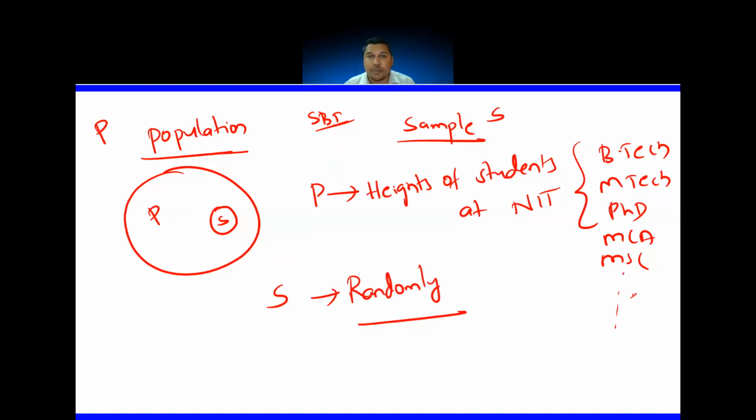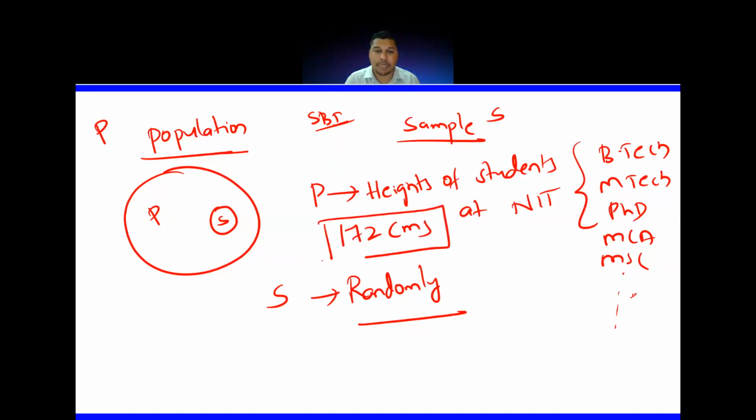Now, why we need to study about population and sample here is that the question is, what is the average height of students of NIT Trichy, irrespective of gender? Okay, that is the question. So, if I say the average height is 172 centimeters, for example, can I do it for the whole student body? We have almost 8K to 9K students. We cannot find out the height of all the students, which is very difficult.